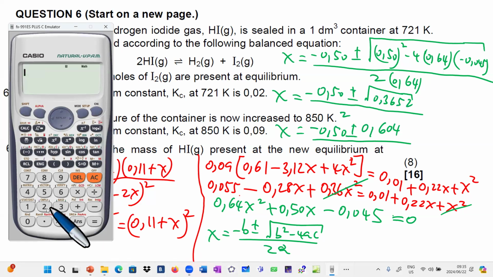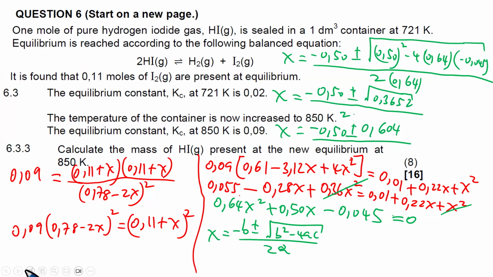So you're spending lots of time doing algebra. 2 by 0.64, which is 1.28 in the denominator. So this one is going to be exactly 1.28. Okay, 1.28 also here.